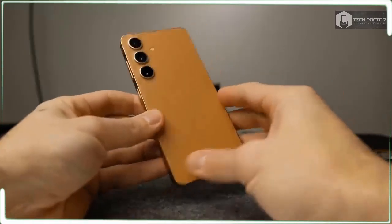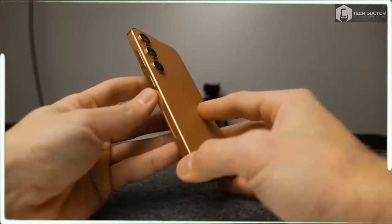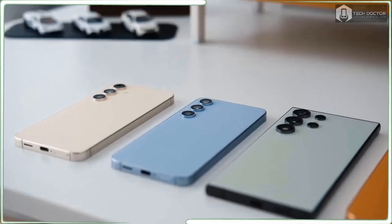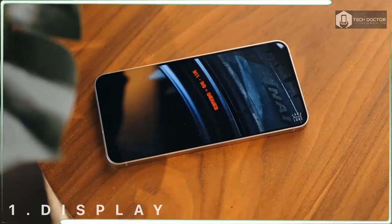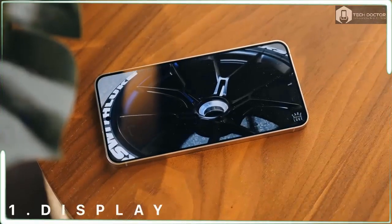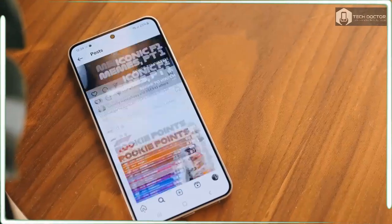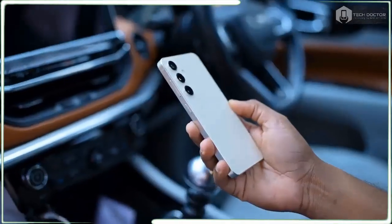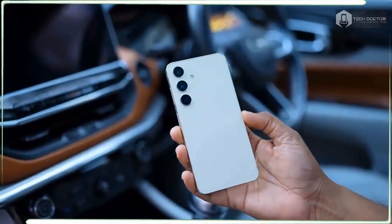If the Galaxy S24 had performed just a shade or two better against the iPhone 15, I would have declared this model as the entry-level flagship phone to get. As it stands, this is still one of the best base model Galaxy S phones I have ever used, delivering a lot of value for $800.